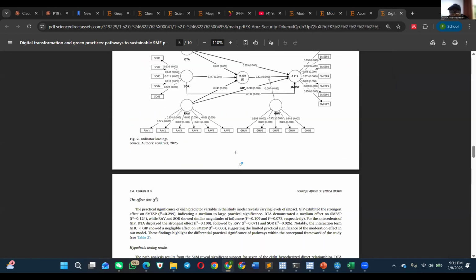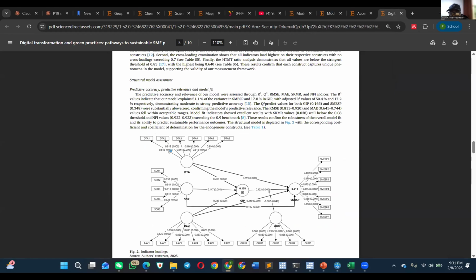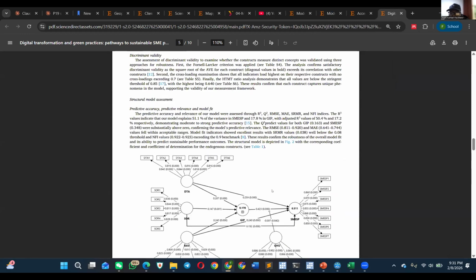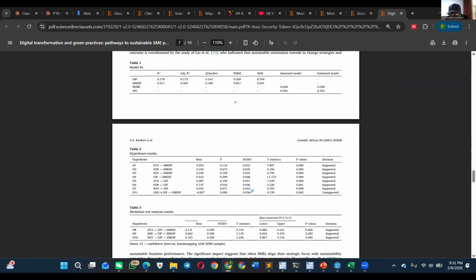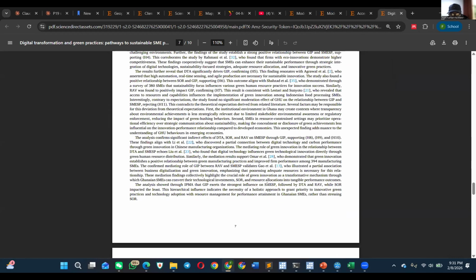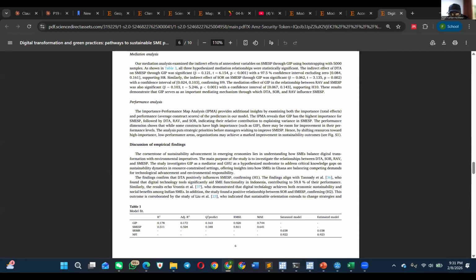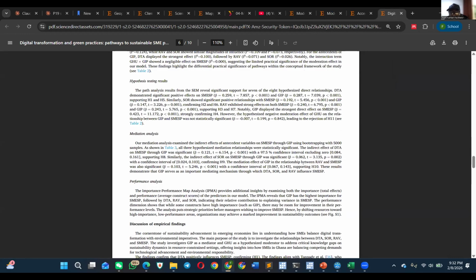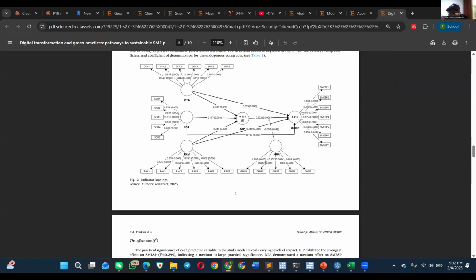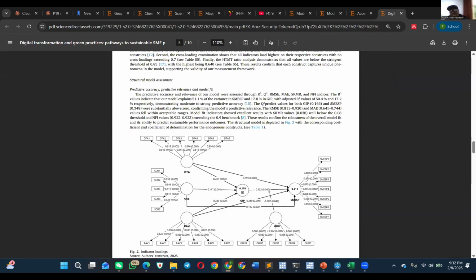So if you look at this one, we reported all of these. We reported the R square in the table, right? In the structural model. So the R square can be found somewhere here. So the R square is here. Then just the R square, the Q square, and then the other measurement aspect. We're going to deal with this next week. But together, we have put them in an image.